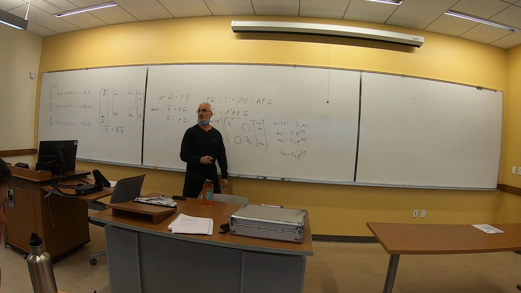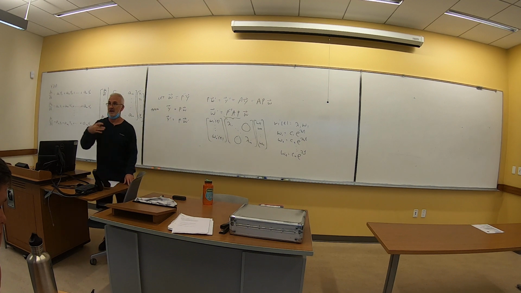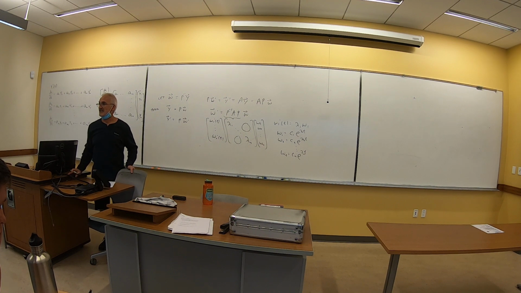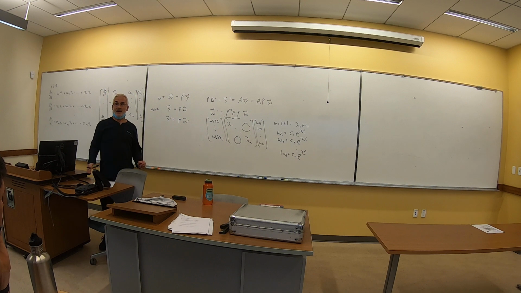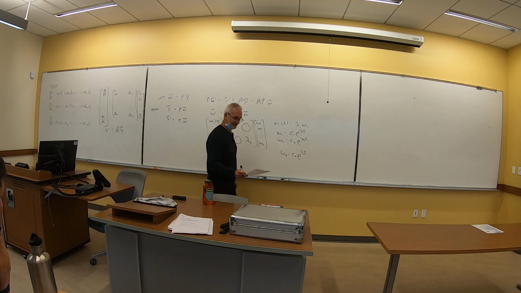The c's are arbitrary constants. I cannot know what they are without initial conditions, so I don't worry about that. Without initial conditions, you never know what the arbitrary constants are. They just have to be in there somewhere. Is this a good thing? Yeah, this is a great thing. I've just solved a system of differential equations, but I don't have the Y's. So how do I get the Y's back again?